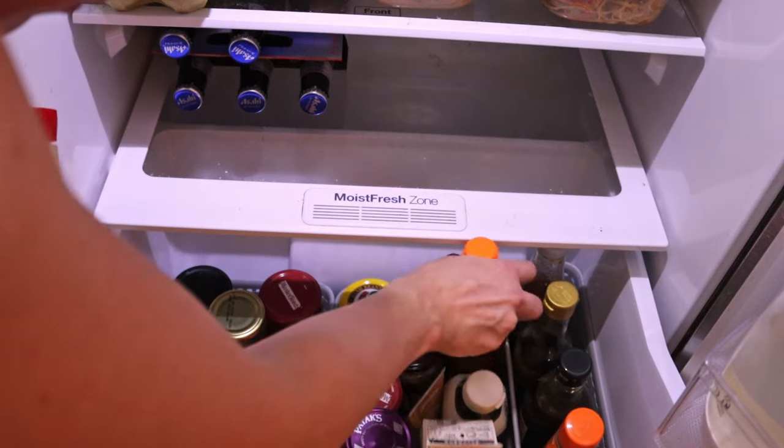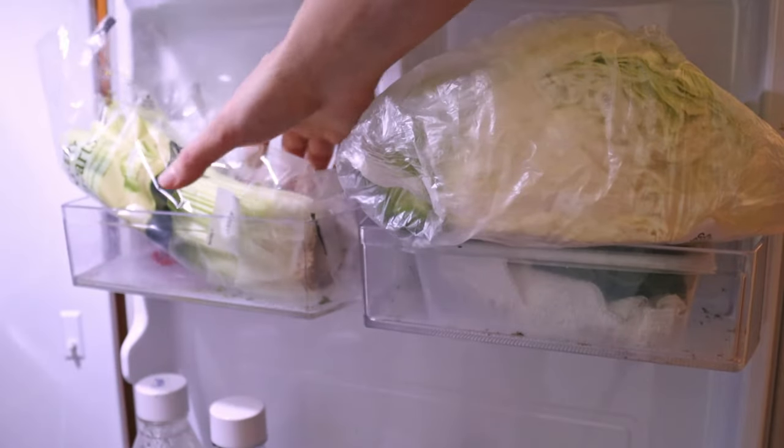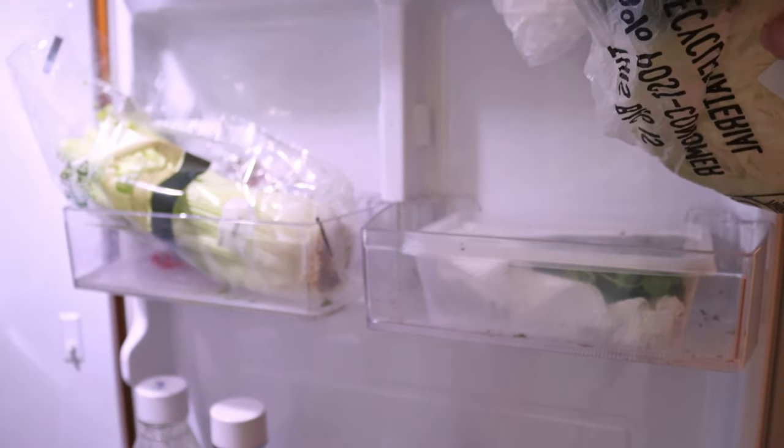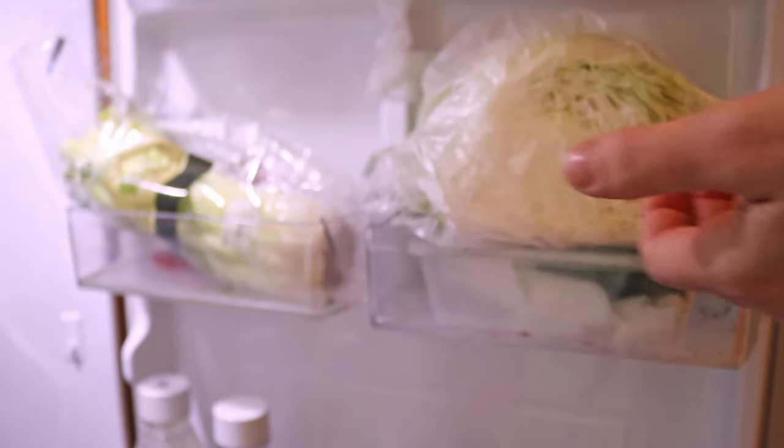Put your fresh fruit and vegetables in the door, so every time you open the fridge you'll see them - oh, that's right, I need to use up that celery or that cabbage. When you need a sauce, you know what sauce it's going to be, so you just go to the sauce drawer. It doesn't need to be front of face every time. I bought little organization trays from the dollar store to flatten out the ridges in the vegetable crisper drawer, and that sorted out the sauces nicely.